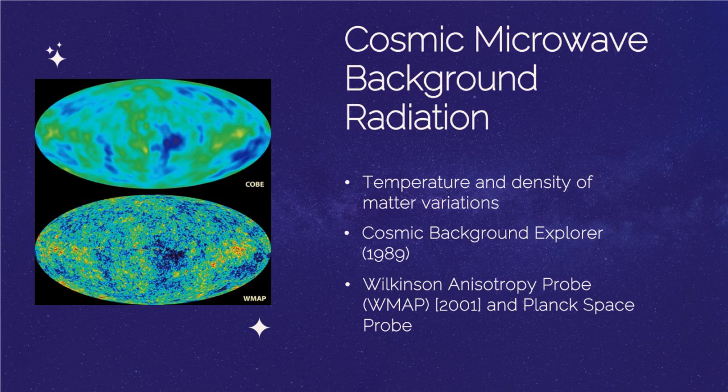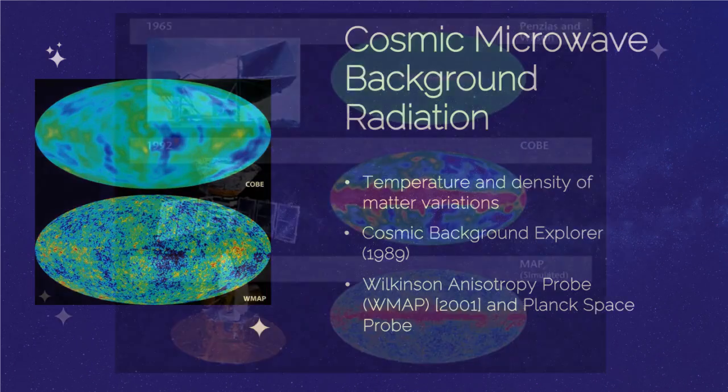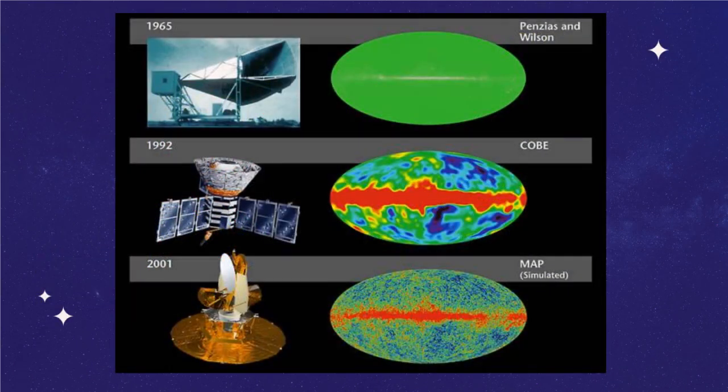By measuring the size of these clumps, you can calculate the age of the universe with great accuracy. This gives an age for the universe of 13.8 billion years. Here we have the image transformation from the first sighting of the cosmic microwave background radiation to the latest image mapped by the Wilkinson Microwave Anisotropy Probe. All three are simulations of the radiation, and technology has been there to provide us clues to our universe.